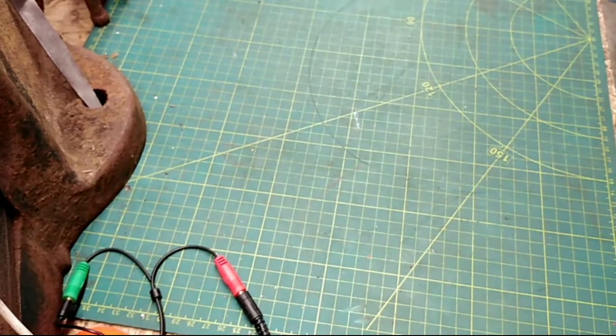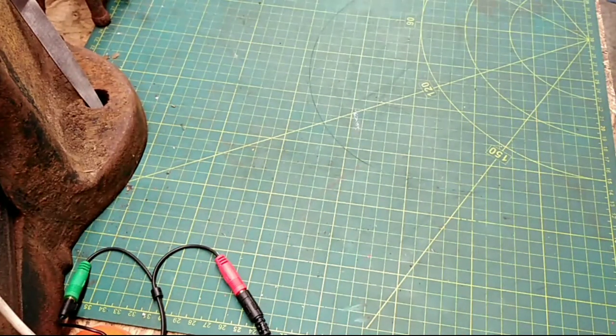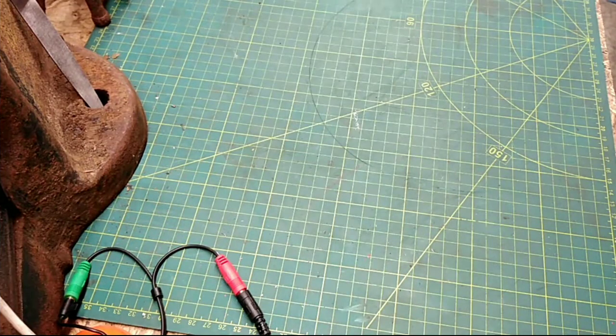I'm currently, today I am on, if anyone follows me on Instagram, you will know the Record Imp is progressing. And I have now done the lettering. And then that can go back together and there'll be a video coming out about that shortly.